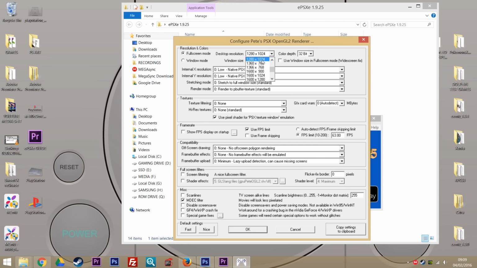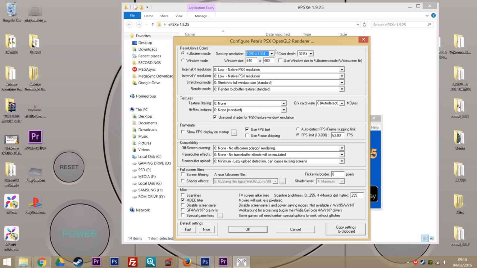That's my personal opinion. If you like to stretch it, go ahead, choose whatever you want, but I like to choose a 4:3 resolution. If you're unsure about that, wiki it, Google it, whatever. There's loads of places you can find out resolutions, but it's pretty much common sense. So I'm going to use this one. It seems to be a happy medium for me. I cannot guarantee this for you. You don't really want to go over the native resolution of your TV or monitor, whatever you're using, because then you'll get some kind of glitches and errors. So you want to go below or even with what you've already got.